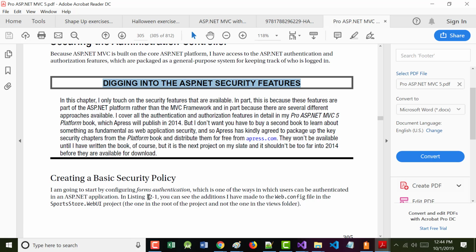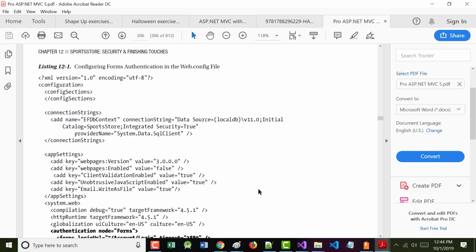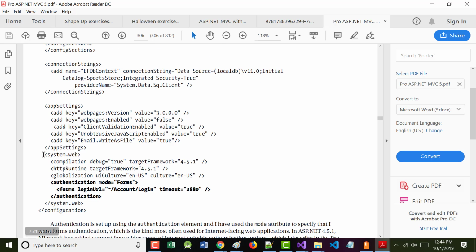So we're going to start out with forms authentication, which is one of the ways that users can be authenticated. The author says, first of all, this is the first thing we're going to do. It'll be a bit till we write some code. But first we want to go out to the web.config file, the main one, not the one that's under Views. Under system.web, right at the bottom, we want to add this.